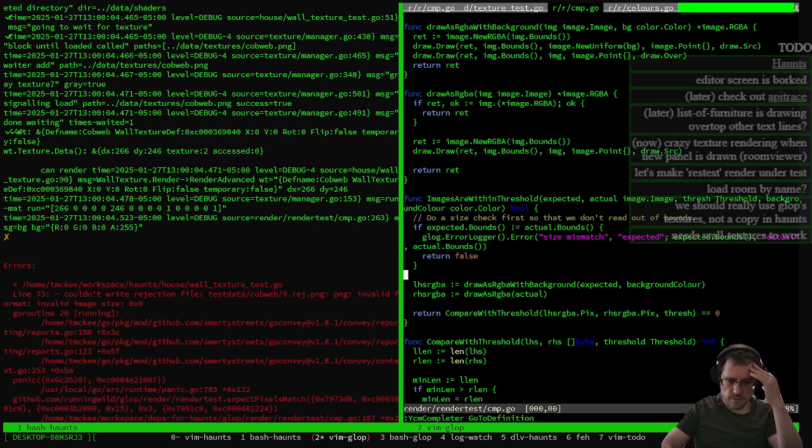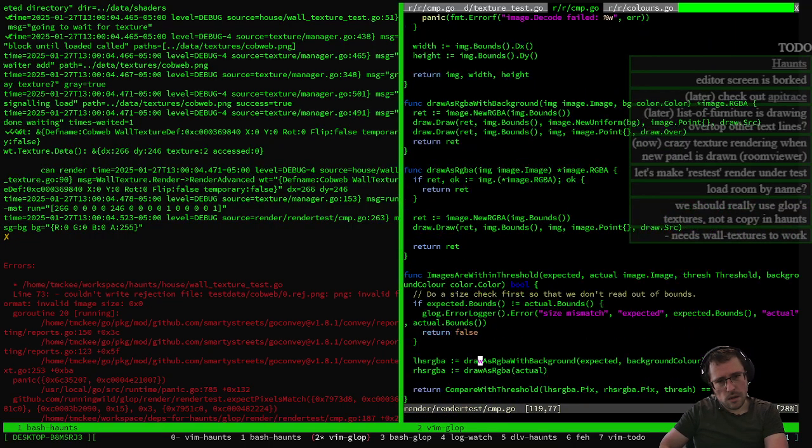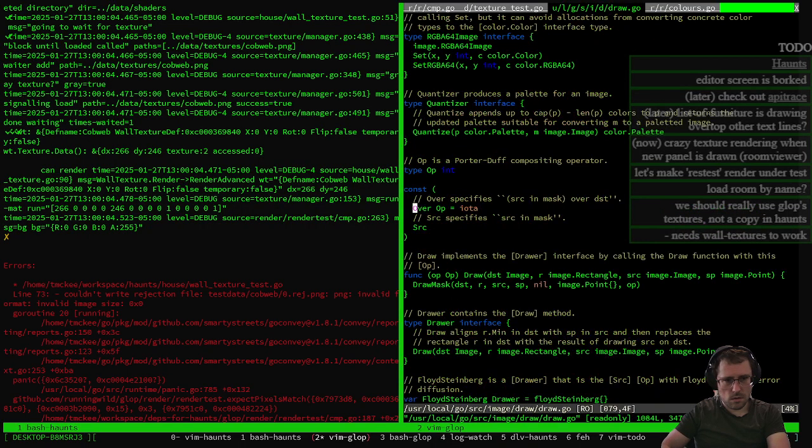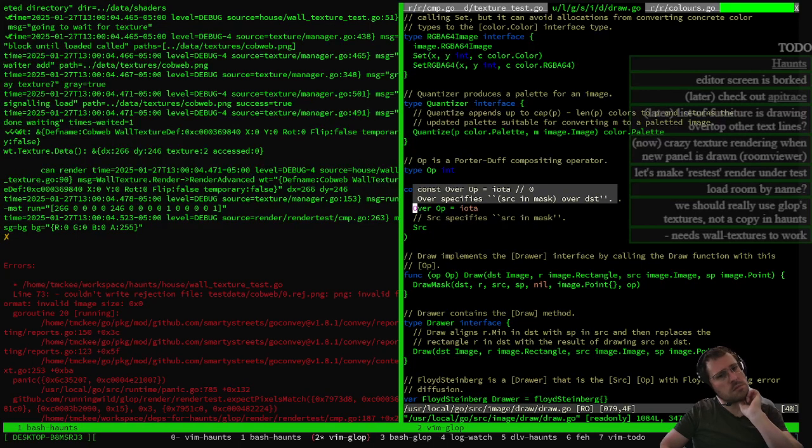Do a size check, sure, fine. The LHS should be redrawn as RGBA with background black. So we're like, okay, there's a new background and it's black. And then draw over. Should work.